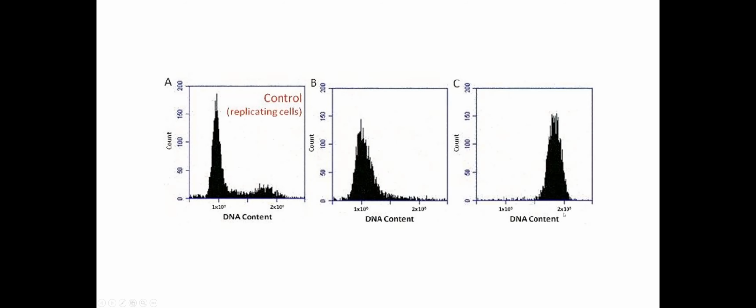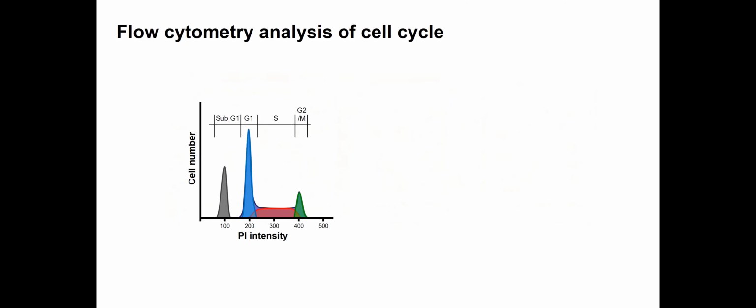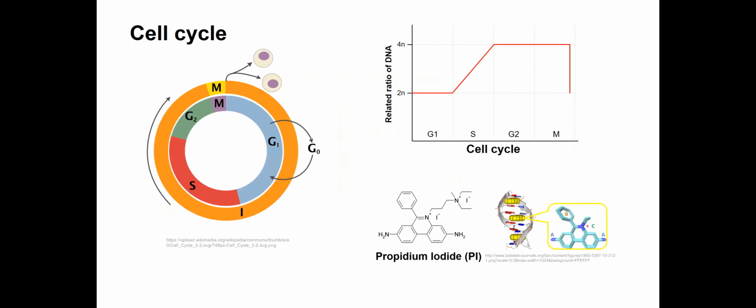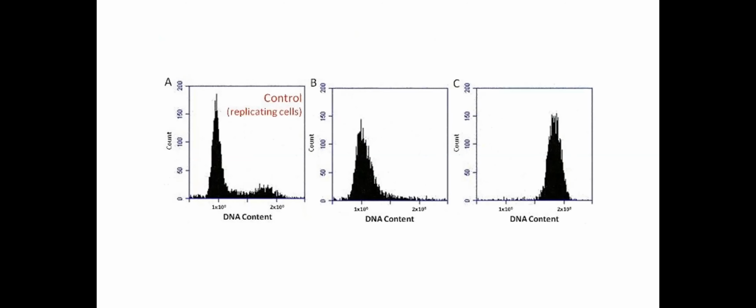Then, by looking at this, what kind of drug was used? Checkpoint inhibitor. There are two checkpoints in the cell cycle. One checkpoint is the G1S checkpoint. The other checkpoint is the G2M checkpoint. Okay, the cell cycle also has two checkpoints. And by looking at this, which checkpoint was blocked? The G2M checkpoint. This is the G2M checkpoint that was blocked.